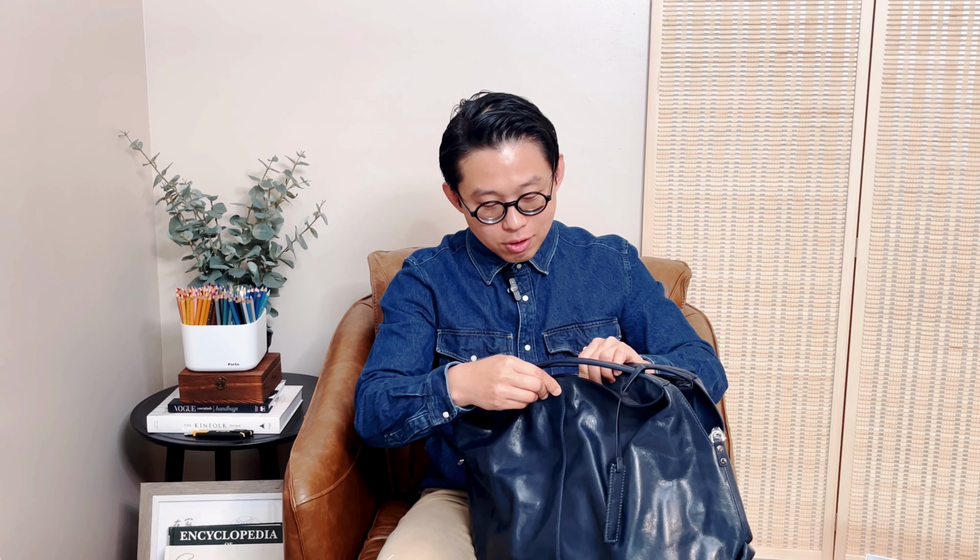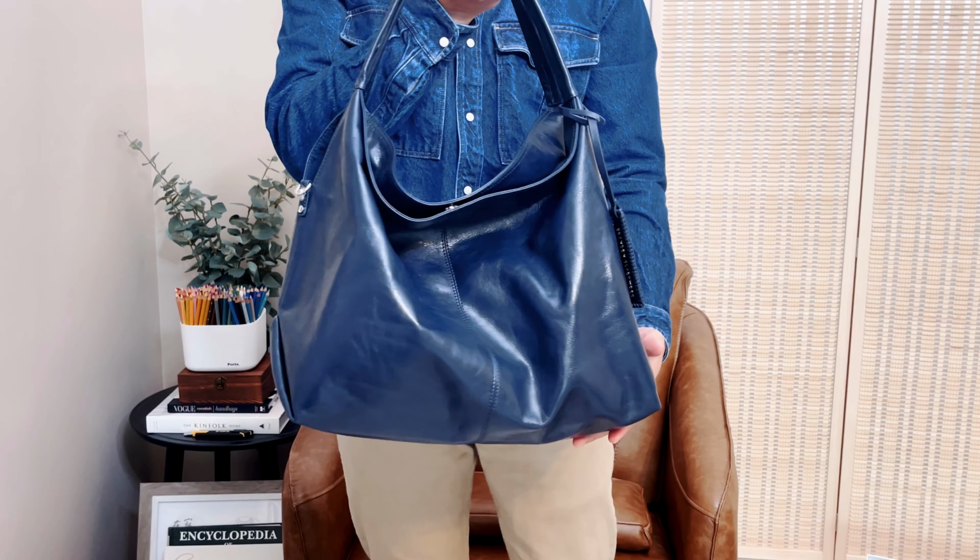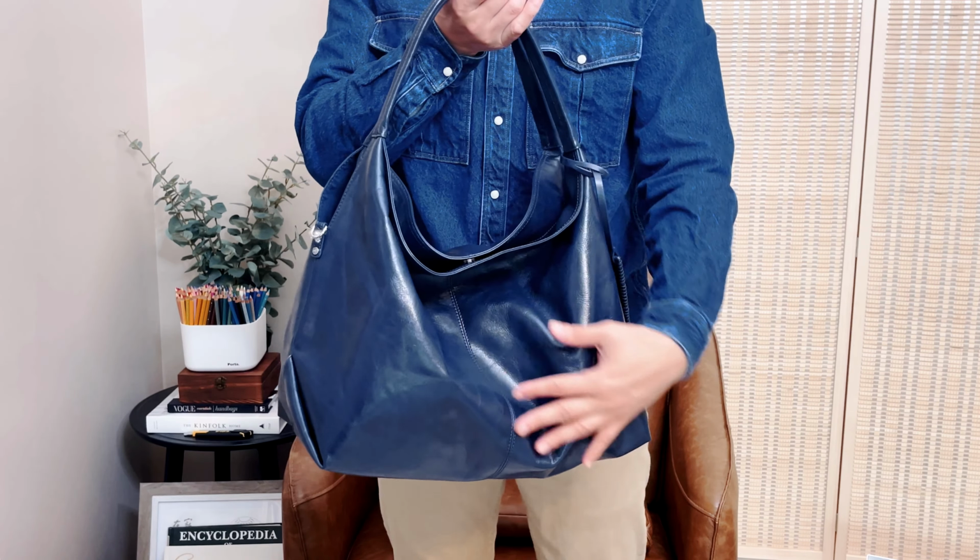So on the front panel, you do see two slip pockets with this leather edging material. And then on the other side, you have a zip pocket. Pretty smooth. Looks like a good quality zipper with the logo printed on this tab. So I have put some stuff inside the bag. You can see how it drapes. It creates this beautiful drape that looks kind of effortless. I just love how it looks.